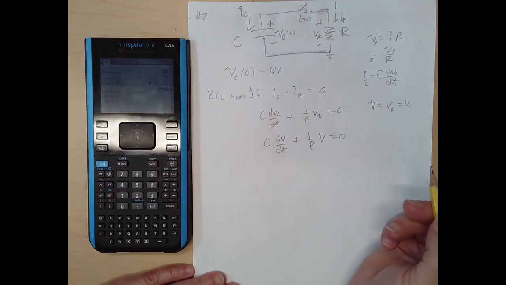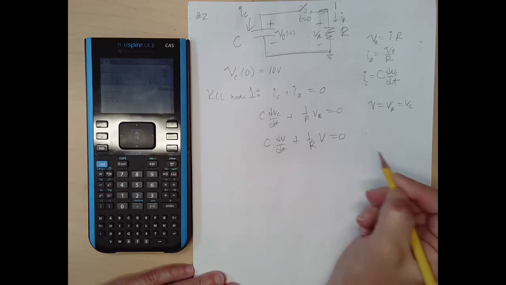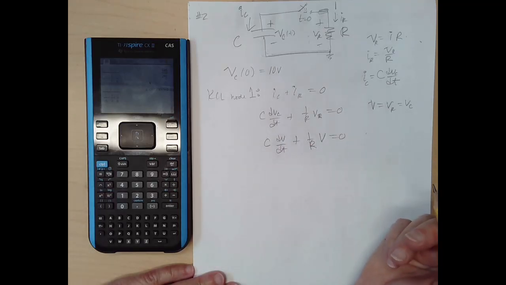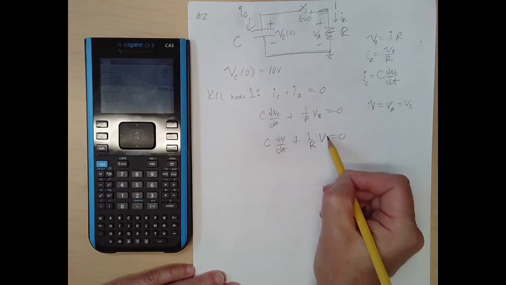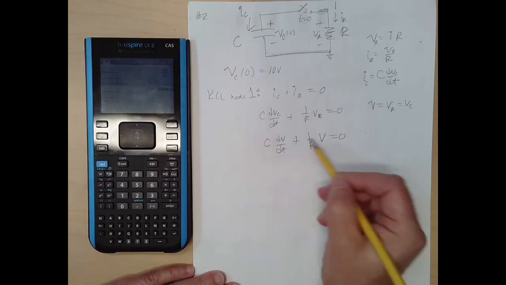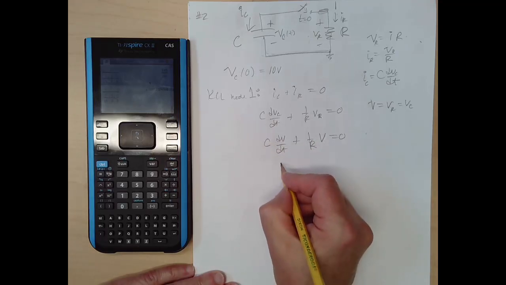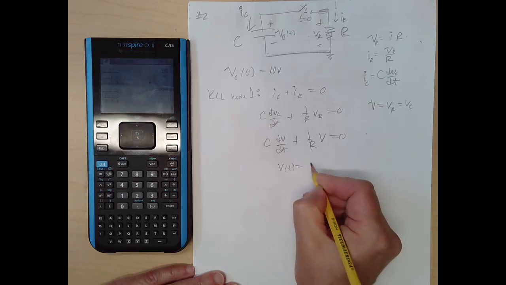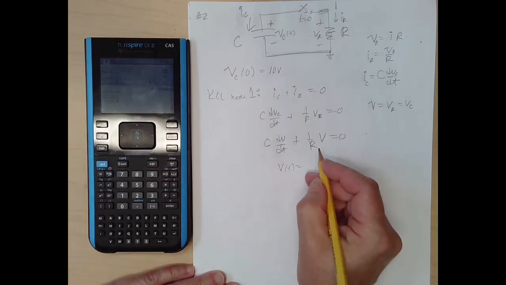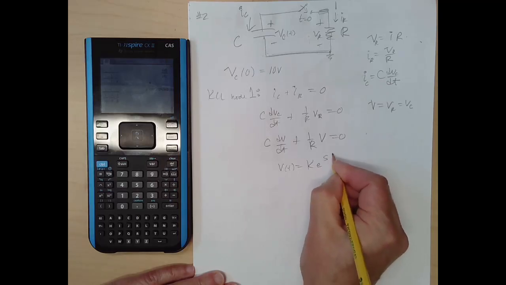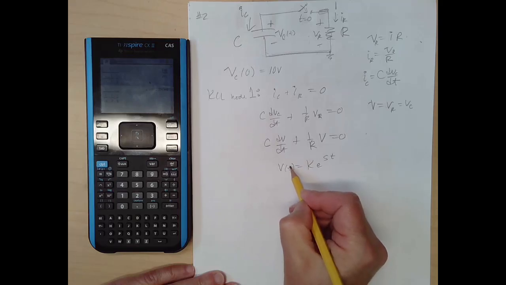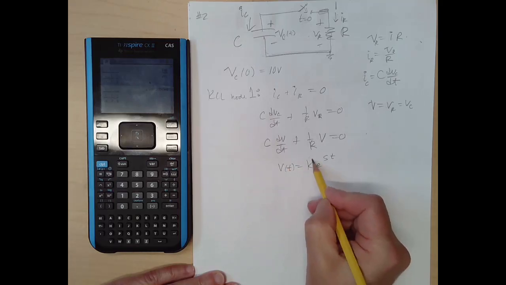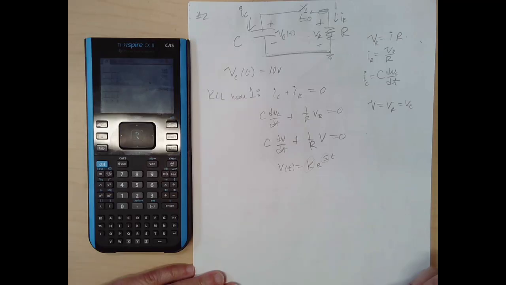How do we solve differential equations? If you haven't had diffy-Q, maybe you're going, I don't know. But we're just going to, I don't know if it's really called cheating, but we're going to know that we have a constant coefficient, linear differential equation. And so we know the solution is of the form V of t equals some k e to the st. So it's an exponential form, has t as a variable, that's our derivative variable. Some constant k, some constant s, or some values k and s that we don't know, that we need to determine.